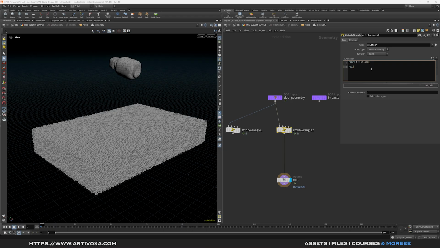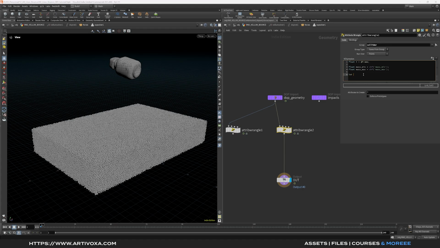Now we can create a float mass minimum value which is equal to chf, and you can create mass min. Let's do the same for mass maximum value. So you can copy that, paste it here, and you can replace the name of minimum with maximum, and same for this one, mass maximum. Now let's do the same for the frame. So you can create a minimum frame and maximum frame.